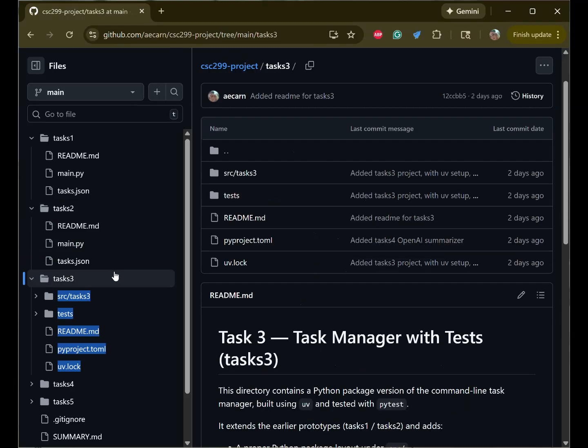Moving on to task 3, packaging and tests. I learned how to use UV and create a Python package. This gave me a modern project structure with an SRC folder and a test suite.